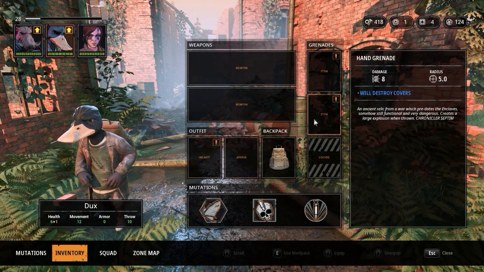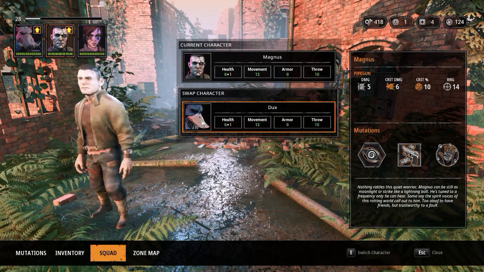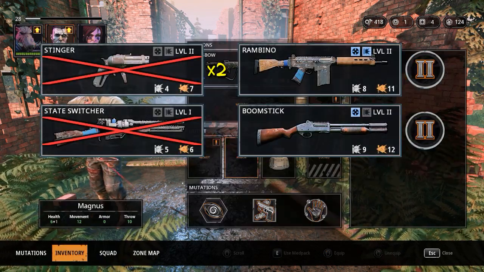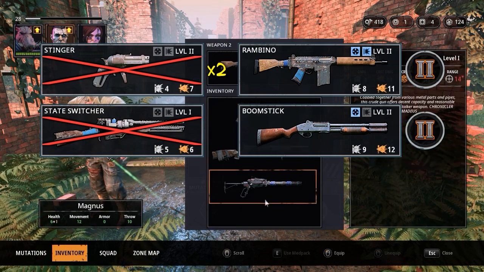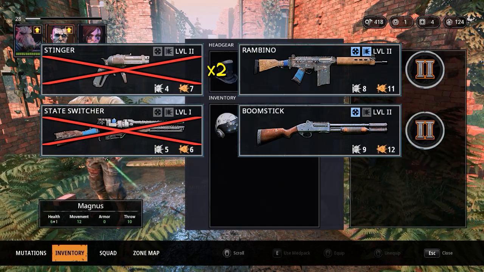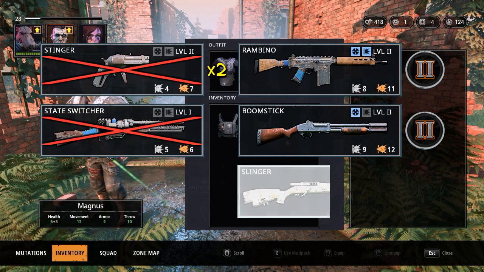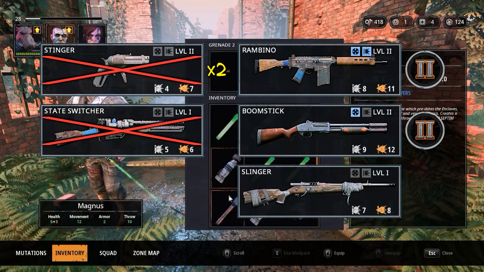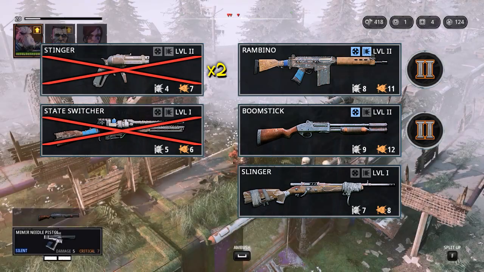Okay, I'm gonna use Magnus on this battle for his puppeteer. Anyway, I've dismantled my two stingers and the state switcher to level up my Rambino and Boomstick to 2. By the way, the Slinger, which I got from the previous episode, makes the state switcher obsolete.